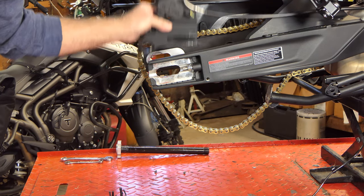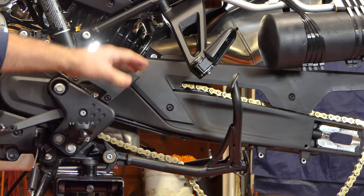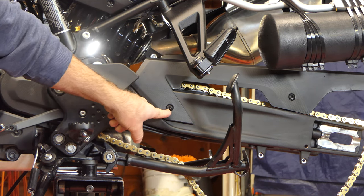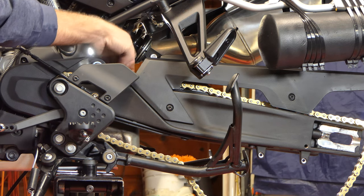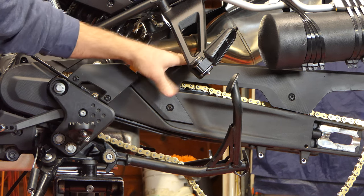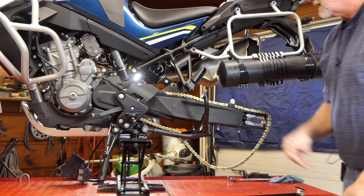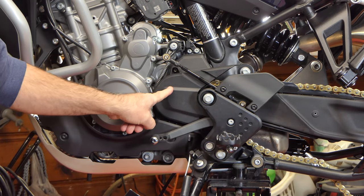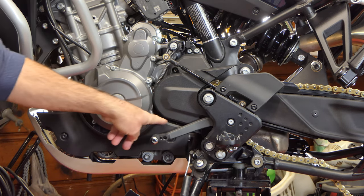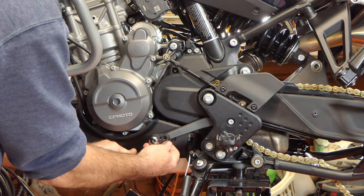The brake caliper just slides onto a dog on the back of the swing arm — I can lay that aside as well. We need to get the chain guard cover off right here — there's a screw here, one back here, one right here down inside behind the chain, and a couple on the other side. We'll get those screws out and get this guard off. Before we can get the swing arm off, we also need to get the cover off over the front sprocket and the lower cover that sits over the bottom edge.